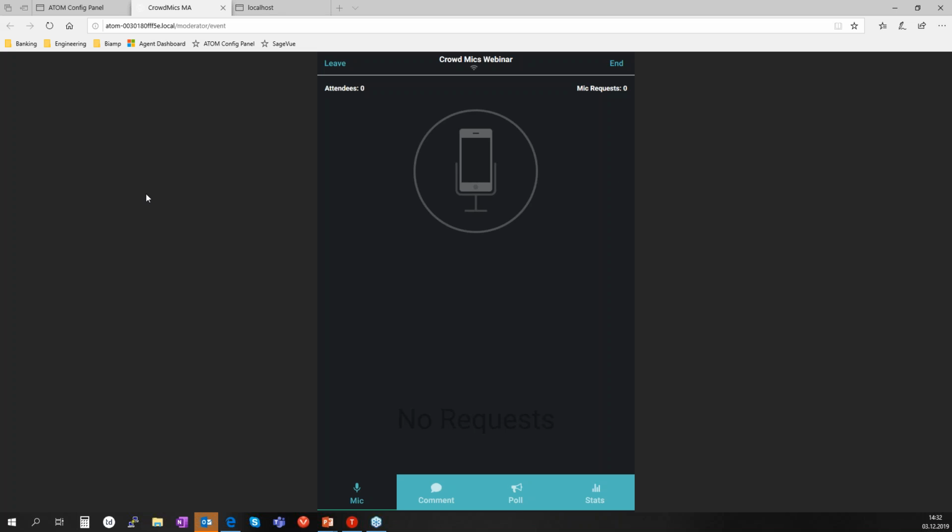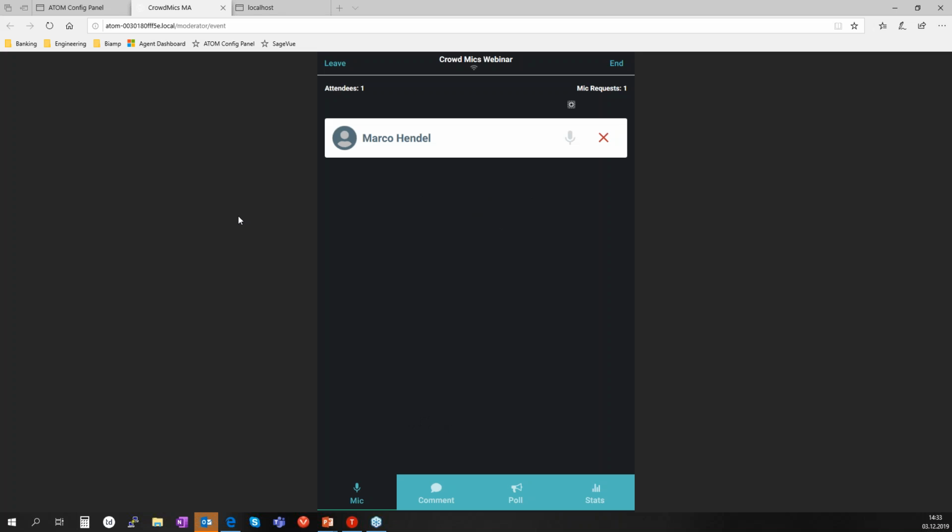Good. Now, this is the event I've already created, and I will just click on it. There's also a pin code. And now I'm in the event. So this whole screen is everything that a participant will see. There's a little chat window, so you can just type in a text, or you can request audio.